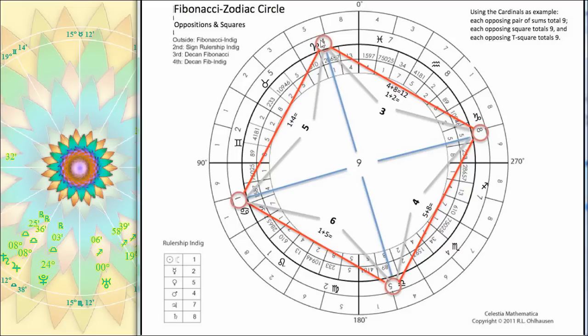If you're an astrologer and you like to think symbolically about these things, the opposite signs are like a continuum, a spectrum from one extreme to the other, where Aries is focused on expressing itself, Libra is focused on reaching out to others. It's a polarity, it's a spectrum. The totality of that spectrum becomes 9. Now what happens is that the signs opposite to each other total to 9. Also fits in with Vedic astrology, where opposite signs see each other, or aspect each other. All planets see each other across the zodiac, and they reach this fulfillment of 9.